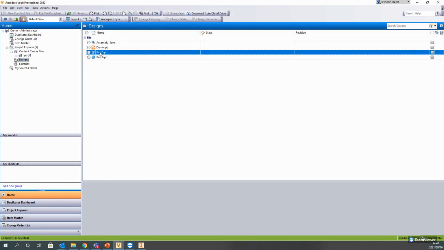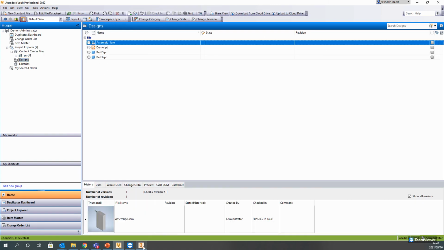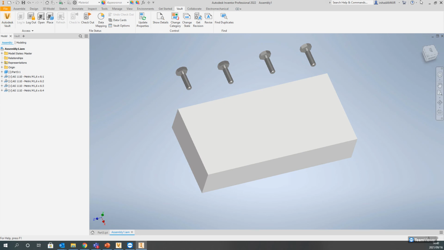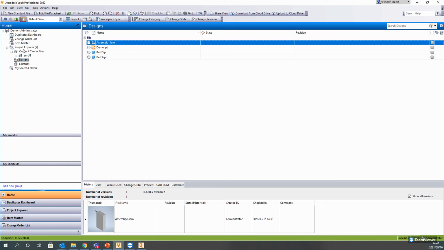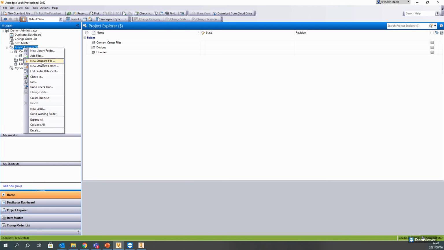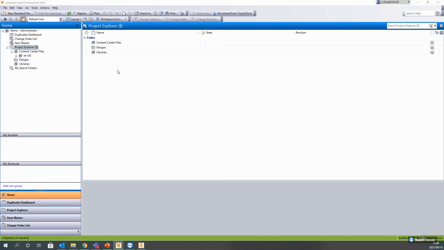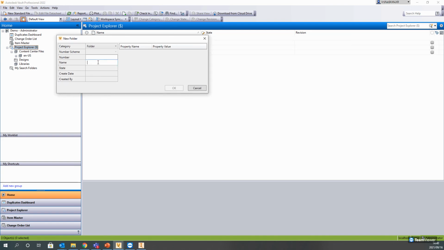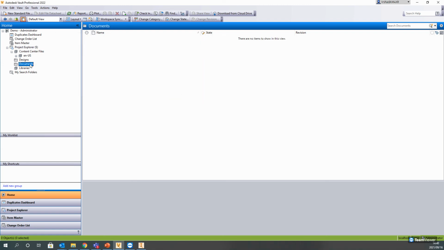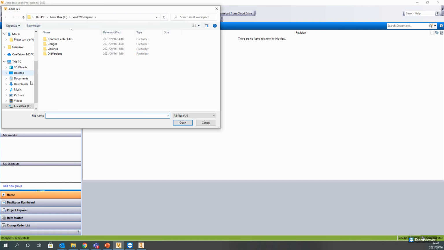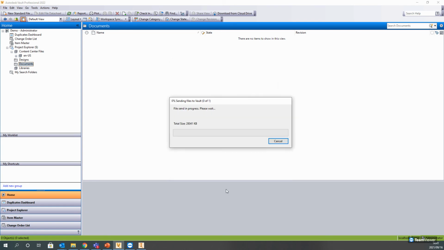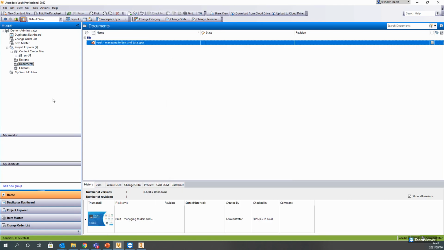So what does it mean for us? It means that any of these things here will have to be checked in by the add-in in Inventor. That's the only way. However, if I want to have, for example, a new standard folder called, let's say, documents, I can simply add in documents that I need. So I can go in and pull in a document, let's say it's a PDF. It's going to go into my documents, and I can have it in a folder here. I don't need to use any appropriate application.